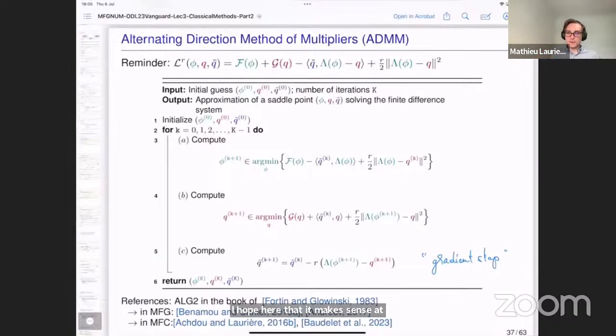In some sense here, in this slide, there is nothing about mean-field game, except the last two comments at the bottom of the slide, but this is a general ADMM, so you don't even need to know anything about mean-field games. So somehow, my point is you start from the mean-field game, you have this variational point of view with primal dual problem, and once you have this primal and dual problem, you can use maybe not any technique from the optimization toolbox, but really you can borrow a lot of techniques from optimization and apply them just by changing the notations somehow.